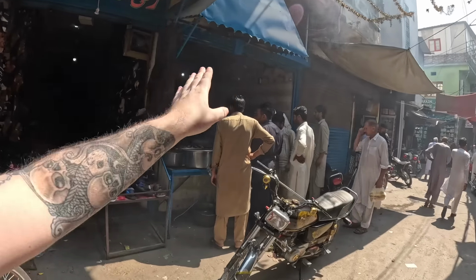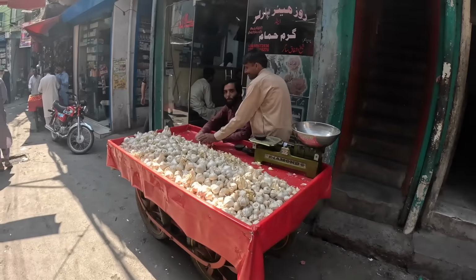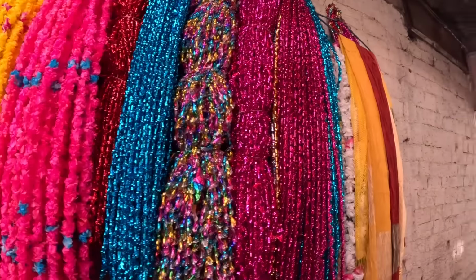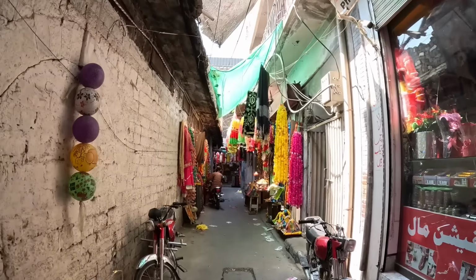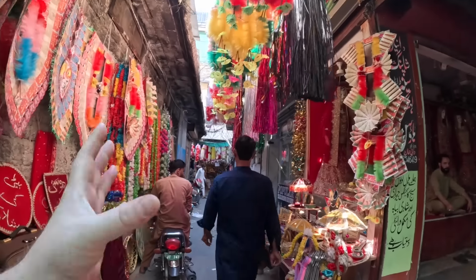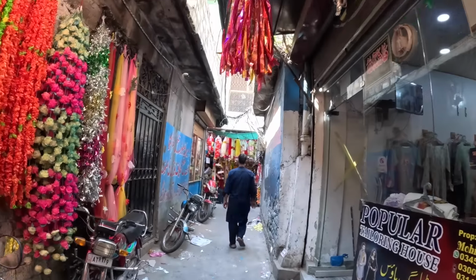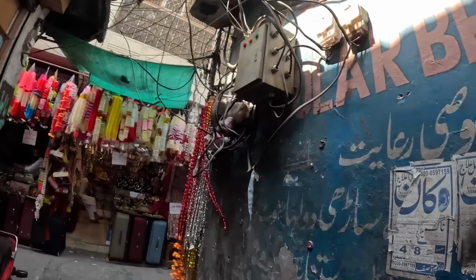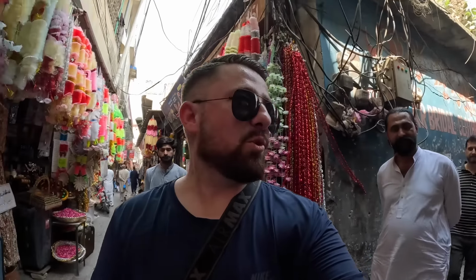You can smell that food, it is incredible. Salam, guys. Oh, it's nice and cool in here, actually. Yeah, these little streets and these here reminds me of when I was in India at Chandni Chowk. The streets are the exact same as Chandni Chowk. Yeah, it's definitely got the Chandni Chowk vibes. Although, in fact, I was going to say, even though the wiring probably isn't as bad here as what it is in India, the Chandni Chowk vibes have just helped me even more when I see this wiring. Look at this. Still nowhere near as bad as what it was in India. Honestly, some of the wiring in India is atrocious.